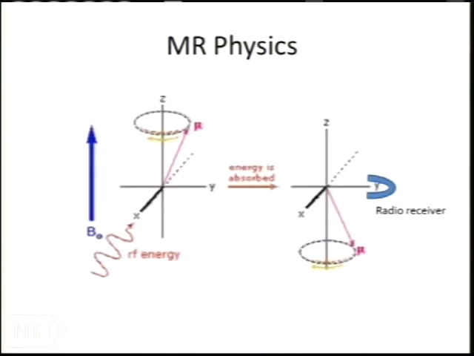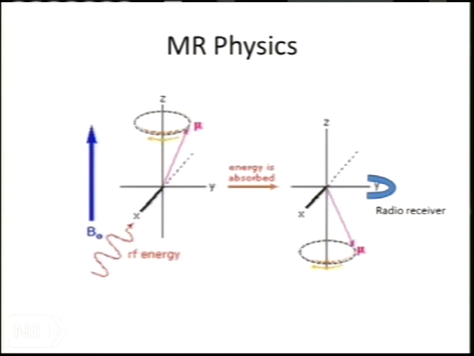And if you come in with a radio frequency that is at the so-called resonant frequency of those little spinning protons, you can get them to do tricks. Like, instead of being aligned with the magnetic field, you can get them to be aligned perpendicular to the magnetic field. That's cool. Or even anti-perpendicular, so completely opposed to the main magnetic field. Then when you turn the RF off, you remove that energy, they start to relax back to their native state, aligned with the magnetic field. Well, when they do that, they give off energy.